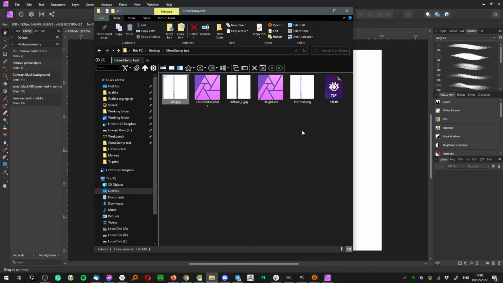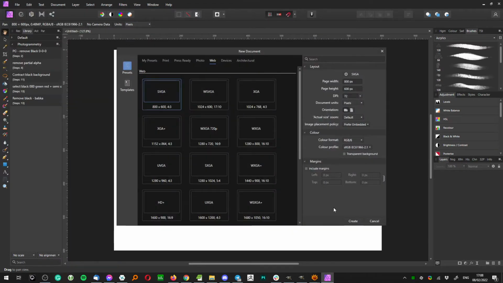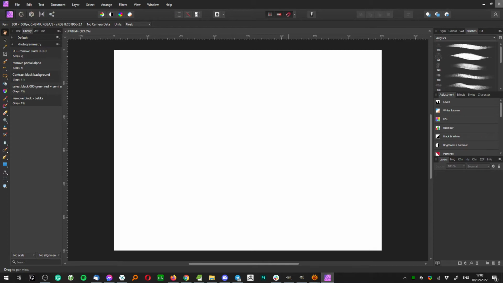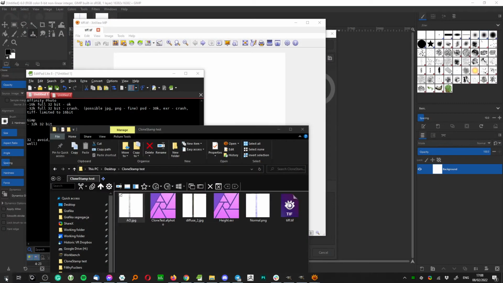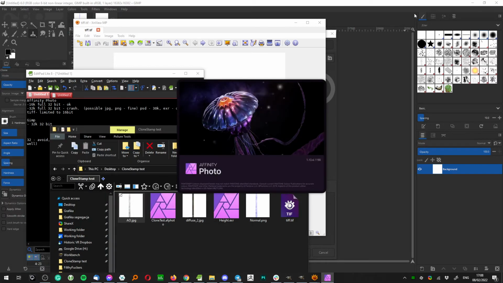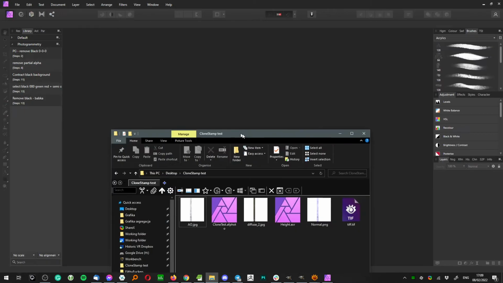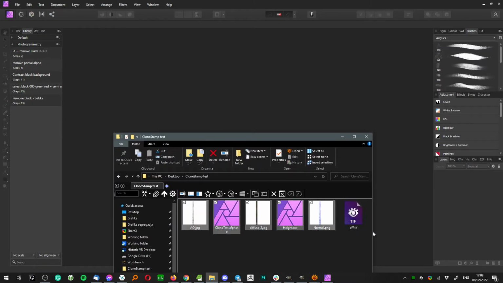In Affinity Photo, let's close this and open it once again as an empty canvas. You have two options to import files into Affinity Photo: by dragging and dropping them onto the canvas or onto the toolbar.